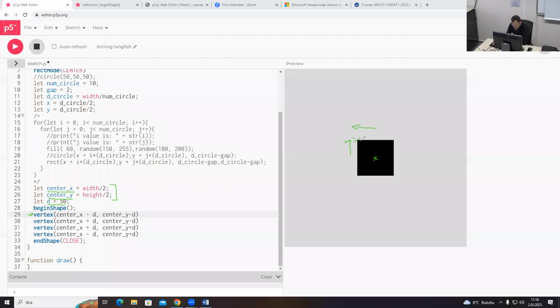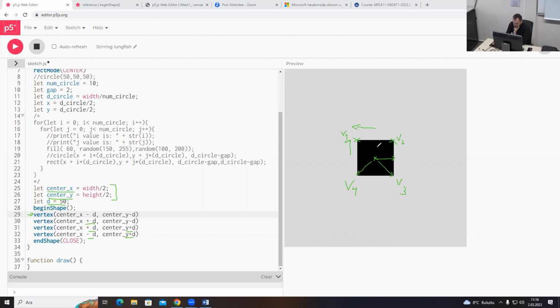So I find this location right here. This is vertex 1, line 29, right? If rather than moving in the negative direction from the center, I move in the positive direction, so I'm moving in this direction, I find this location here. This is vertex 2, line 30. And if I do both positive movements, I move here, this is V3. If I do negative movement in the X and positive movement in the Y, I move here, so this is V4.